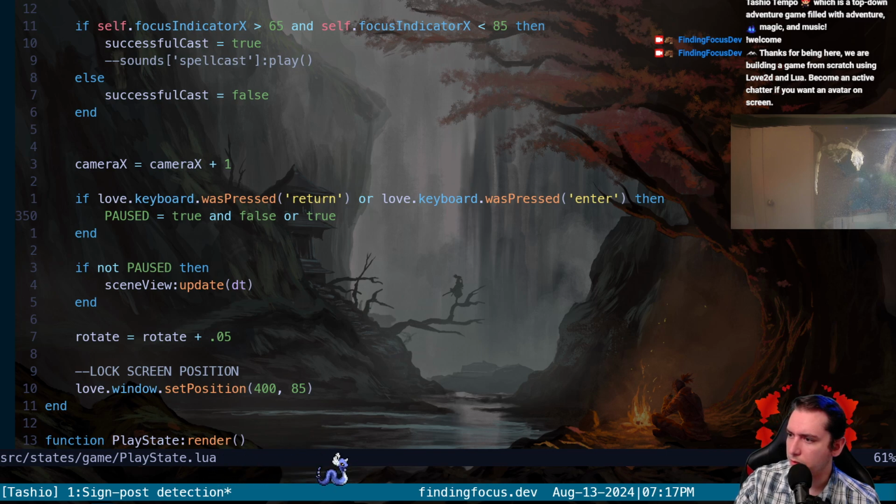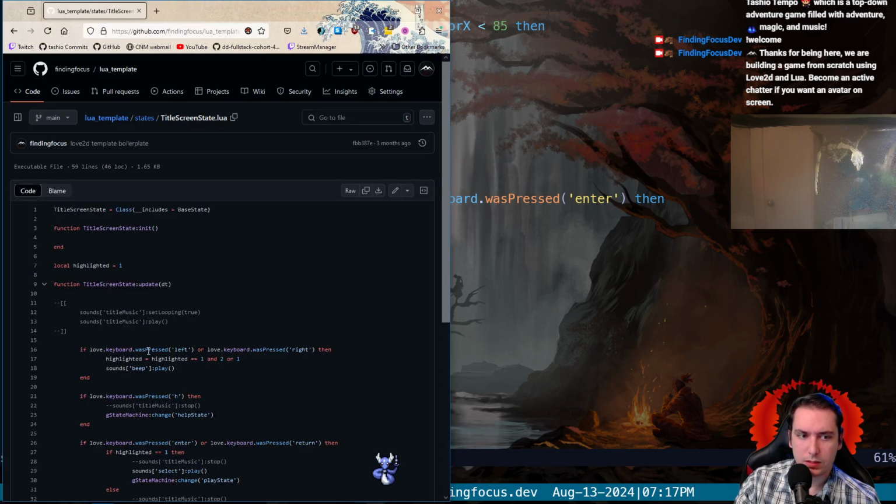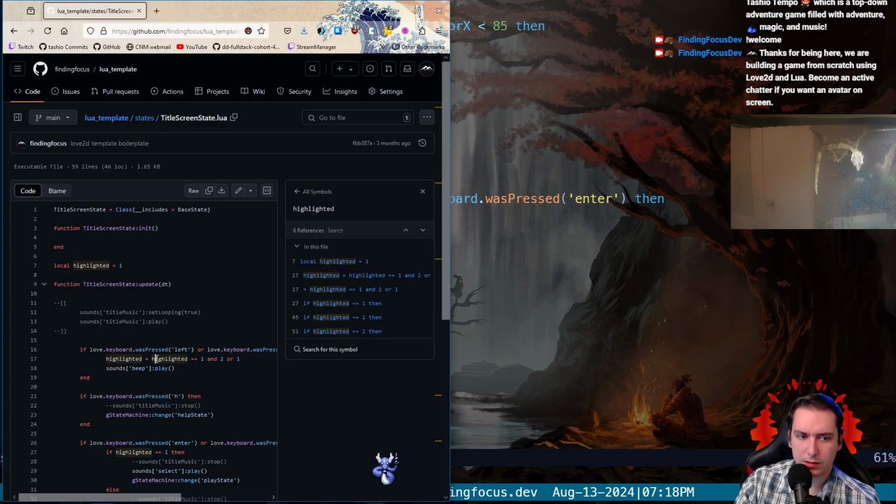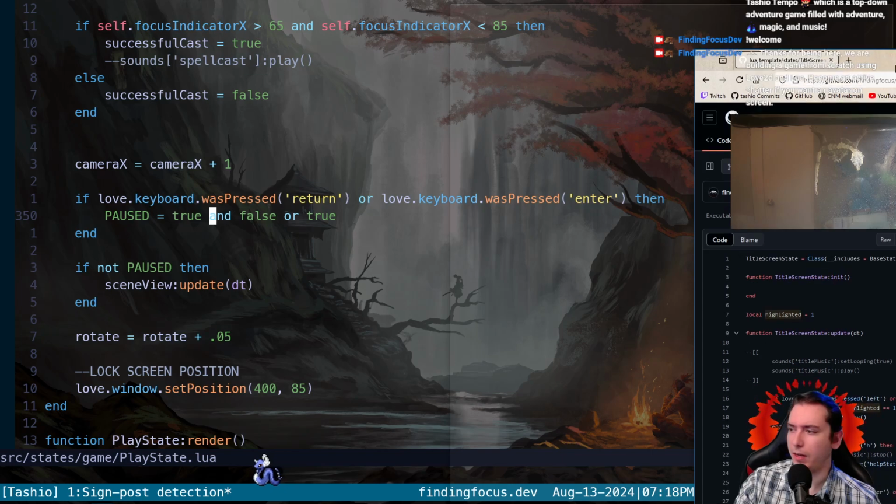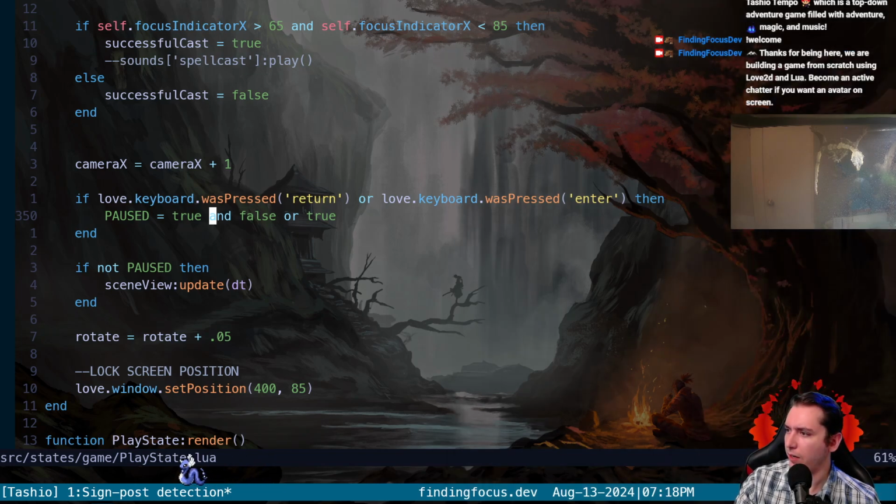I thought it was to swap in our title state here. This is my example of, I've got it. Highlight gets highlighted and 1 and 2 or 1. Jesus. Well, that should be it. Like, I guess that's what I initially tried, right?